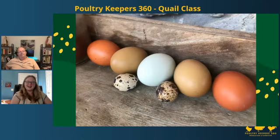The eggs are fantastic. They're a lot smaller than a chicken egg. You need maybe 3 of them to equal a chicken egg. But I actually like the taste better than a chicken egg. It's real rich. We'll take the time to make a full breakfast out of quail eggs. And they make little scissors to make it easier to break the shells. Yeah, there's a good picture of them there, compared to the chicken eggs.